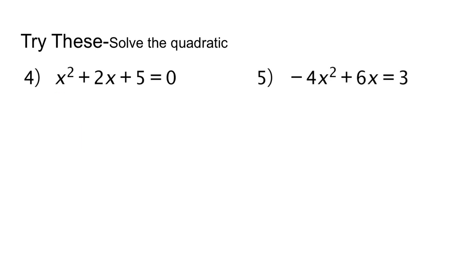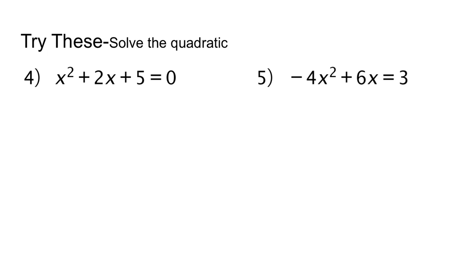Okay, we've seen a couple different methods. I don't care what method you pick here, it's up to you. I would probably try to complete the square with number 4 and definitely use the quadratic formula for number 5, but that's my opinion. If you want to use the quadratic formula for both of them, that's fine with me too. But pause the video right now and give these two problems a try. See what you come up with. We'll go over them here momentarily.